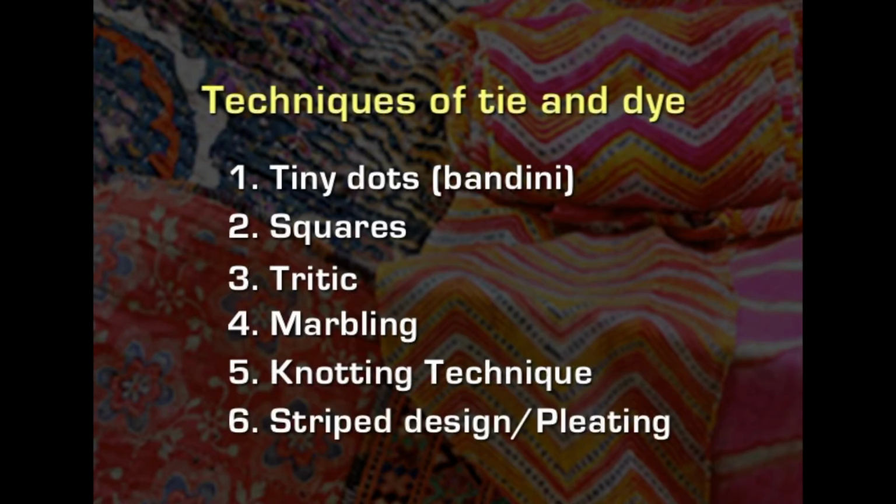Coming to the stripe design or pleating. Stripes can be obtained in 3 ways, that is diagonal, vertical and horizontal. They are obtained by tying up the whole width of the fabric or from one corner to another corner in diagonal direction, or vertical direction, or horizontal direction. Vertical stripes are made by pleating the whole width of the fabric from selvage edge to selvage edge. This may be tied at intervals with separate threads, starting from one end of the corner to the other end of the corner, leaving a distance of ½ inch, while tying gaps should be avoided.